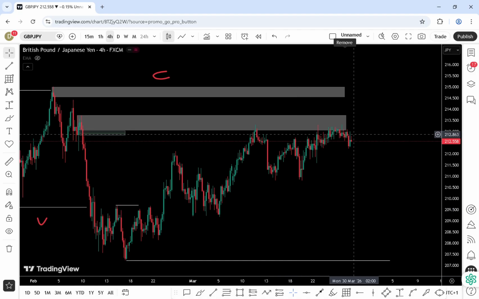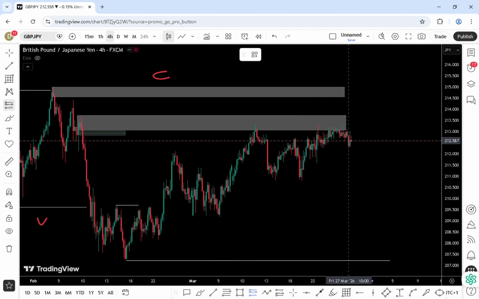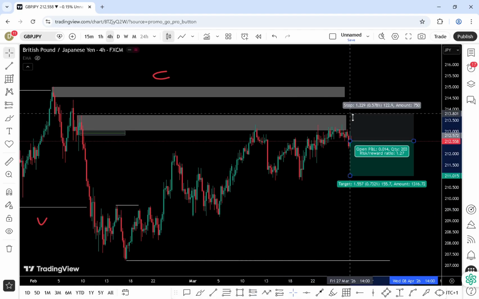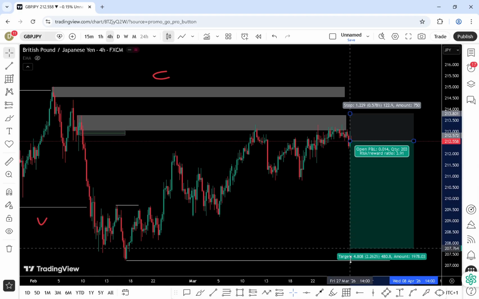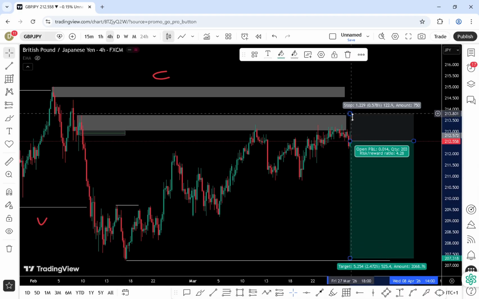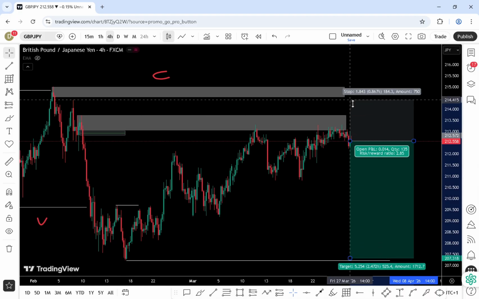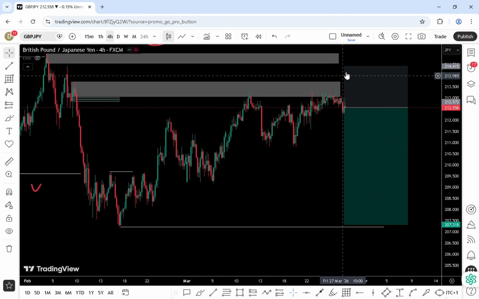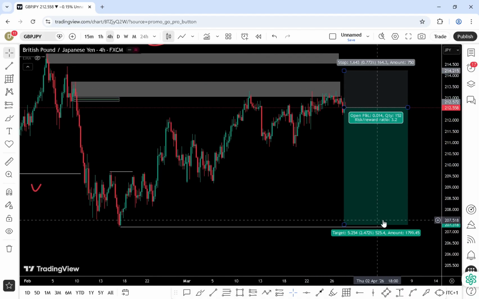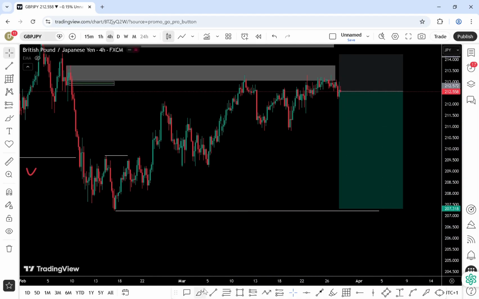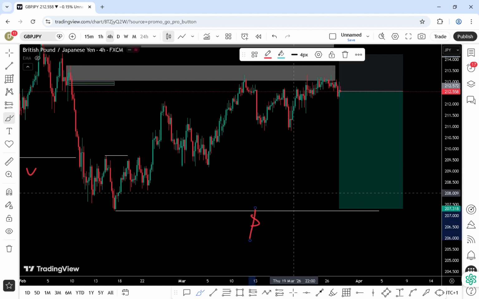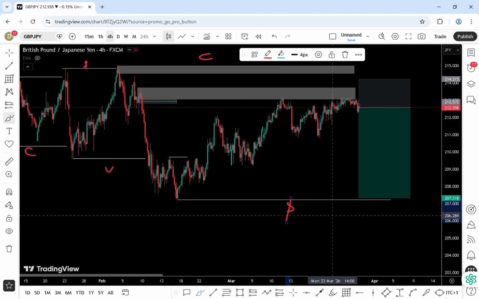But for me, I will position here. By Monday, if I have an opportunity to join this trade, I will just position here, then target here. This is what I will do. Now that I only take 1 to 3, I can shift my stop loss up to accommodate just 1 to 3, because I know the market is supposed to come and take out this low. I'm trading in the direction of the higher time frame.